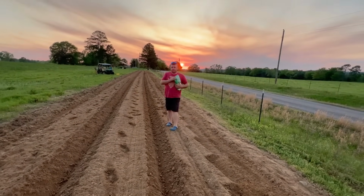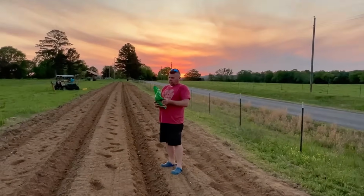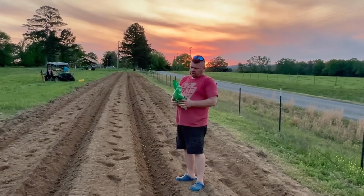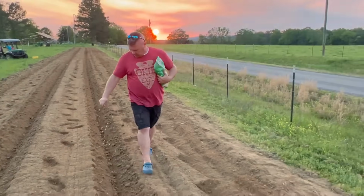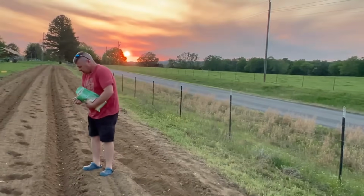And I know these are super thick, but these are some of the old seeds that we had, so we're trying to get rid of them too. Yep. And these are 3 years old. Okay. That's not too terrible. Not compared to some of the stuff we had. Some of the stuff we had was 10 or 12 years old.